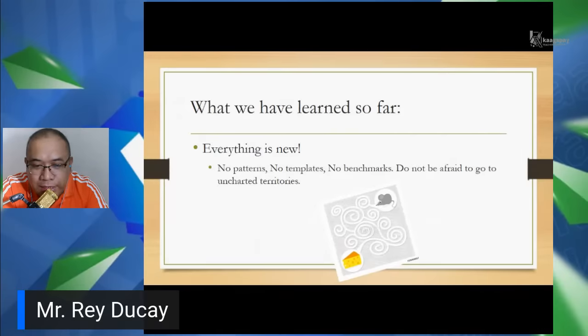'Di ba? Kasi posible nga naman mag-antay lang tayo na bumalik sa dati. I'm sure marami sa atin 'di ba gano'n ang ating sentiment nung nag-umpisa yung pandemic. Let's wait for things to go back to normal. Okay? But then later on we realize, sandali lang, parang tumatagal na, wala pa ring bakuna. So ano, mag-aantay pa rin ba tayo? Okay? So some of us decided not to wait for too long and instead acted already and adapted to the new situation. Okay? Ganun ang story ng Who Moved My Cheese. You have to adapt and you have to act. Okay? Para makapag-adjust ka sa bago mong environment. Okay? Next slide please.